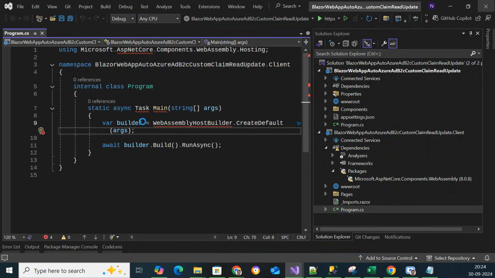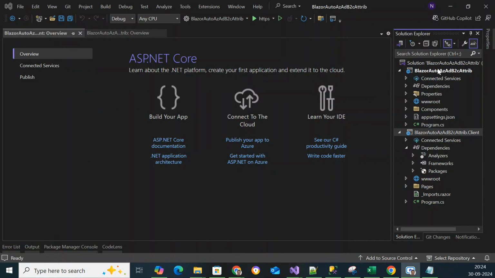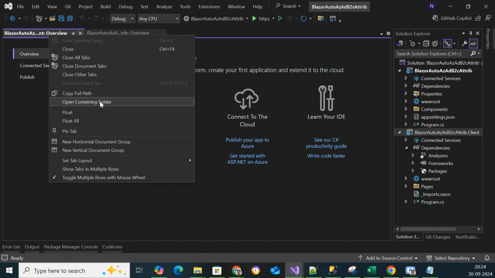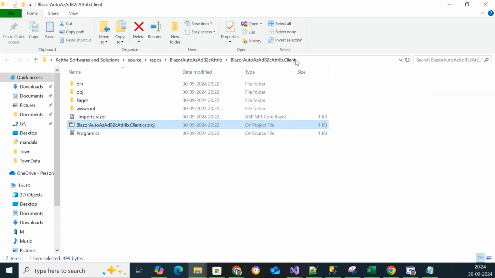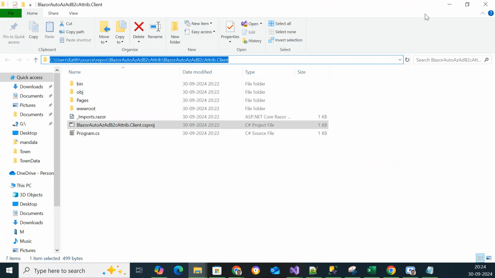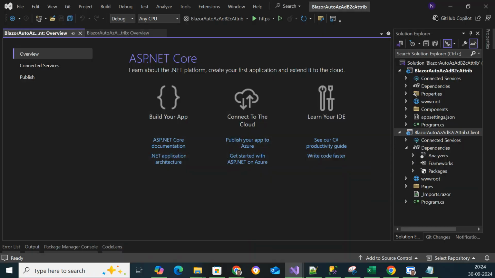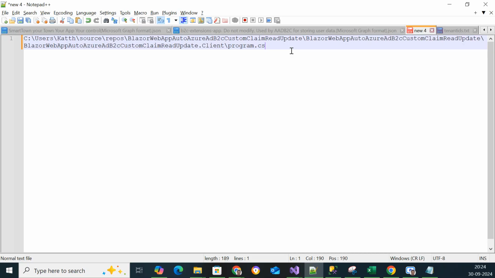Okay, let me close this up. I created another one, Azure R2 AD B2C attribute, the same thing I just showed. If I open it up, the path is short. The path is this much, usually it is not even 100, I hope.